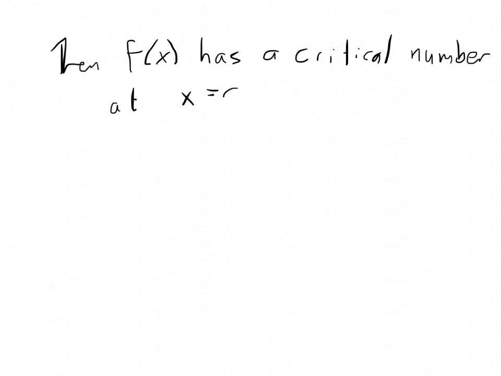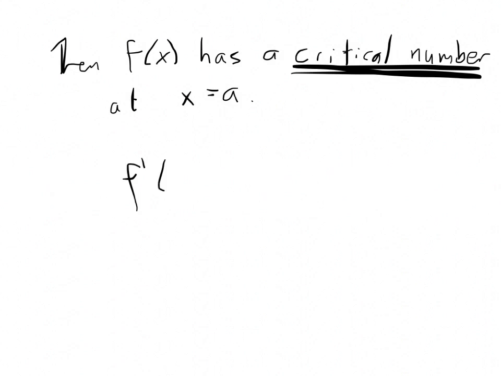at x equals a. So this concept of a critical number is going to end up being pretty huge in this chapter. So all I'm really going to say right now is that if you've got a derivative that ends up being 0 or undefined, you've got a critical number there. So some of your questions tonight in the homework are going to say, hey, here's a function, find the critical numbers. And all it means is take the derivative and set it equal to 0, and find out the x values that cause that.